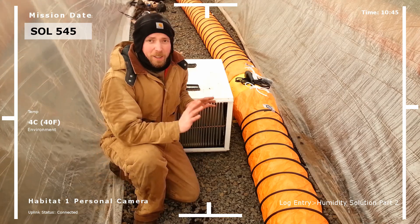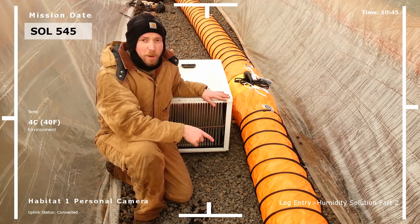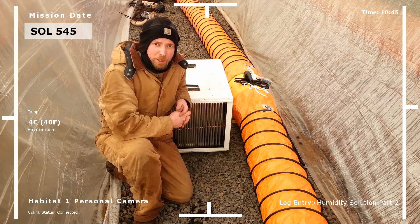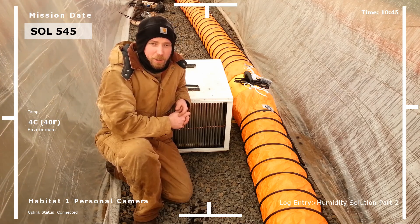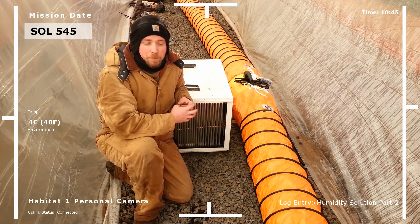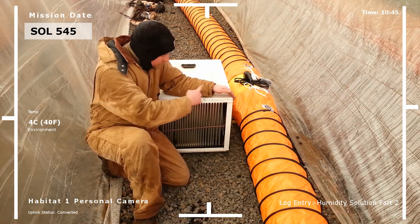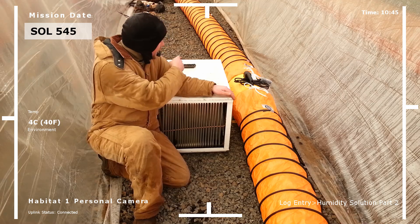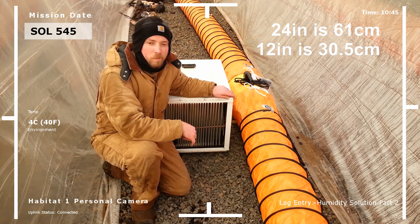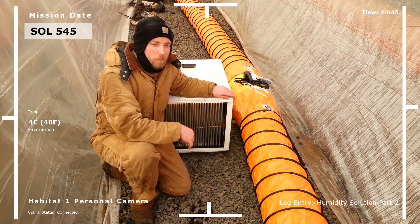Here is the hard part. This is 24 inches. This is 12 inches. This is square. This is round. Have you seen Apollo 13 where they try to tape the round air canister and shove it into a square hole - a square peg into a round hole? That's this problem. We need to fabricate something to where we can seal in the inlet - this is the air inlet and the air outlet - and go down from the 24 inches. I don't have any ideas yet, but I'm working on it. We'll see how it goes.